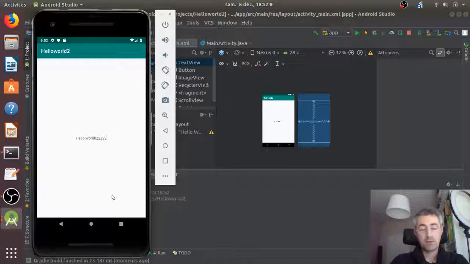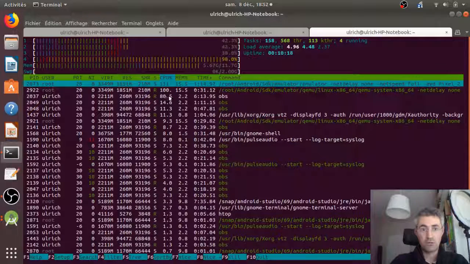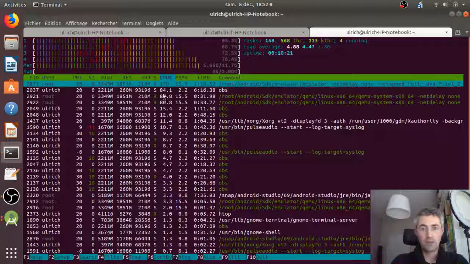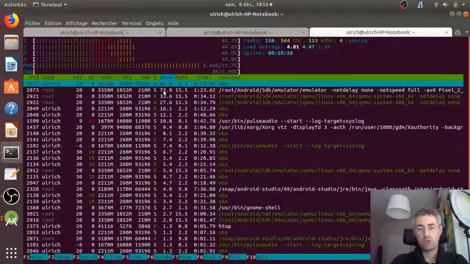And that's it. Of course, there are some other things that I could optimize to make my laptop faster. I could have bought two 8 GB RAM modules to make it faster, but I guess here it starts to be convenient. Note as well that I have OBS running, which normally takes 80% of my CPU. So if I removed OBS, I should be able to run Android Studio fine.